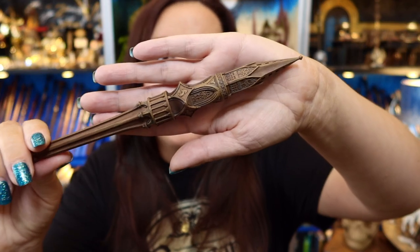So what I wanted to do was show you, first of all, I was on a video call, which I actually have to do today again with a company I'm working with this weekend. Very excited. You'll be finding out so much more very soon. They asked me, what's your favourite wand? And I picked up this one straight away. It's the architect wand, the Hogwarts Castle wand from the Warner Brothers Studios.